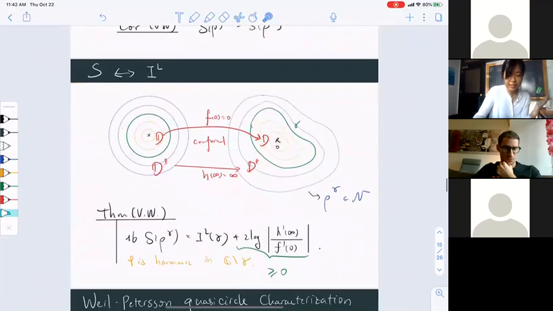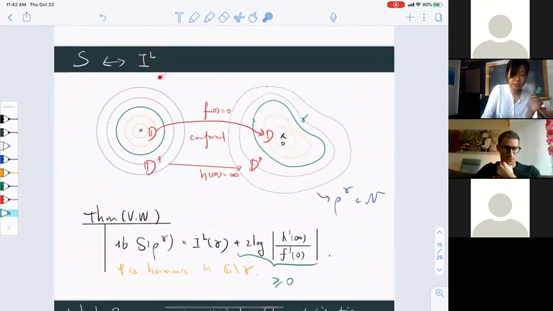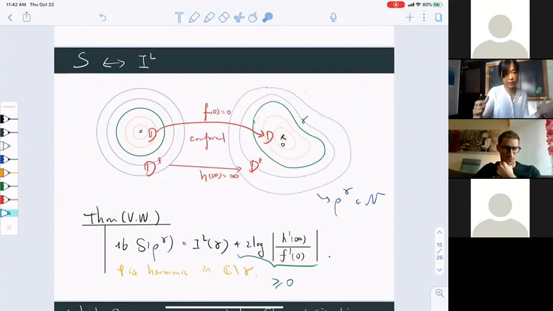Okay, the next question is to relate this Loewner-Kufarev energy to the Loewner energy of one curve. So the Loewner-Kufarev energy always comes with a whole bunch of curves, and this is defined for one Weil-Petersson quasicircle. The theorem is the following. If I'm given this curve gamma and I complete it into a foliation by the equipotentials from inside and outside. By equipotential, I mean just look at the image of the concentric circles by the conformal map from inside, and also the concentric circles by the conformal map to the outside. This is a well-defined foliation, and it gives rise to a certain measure, rho gamma.